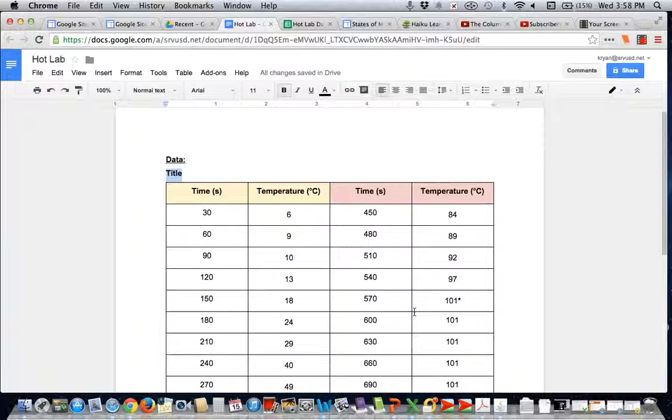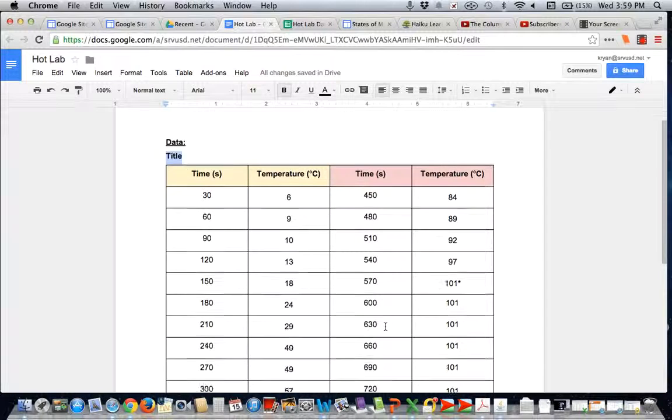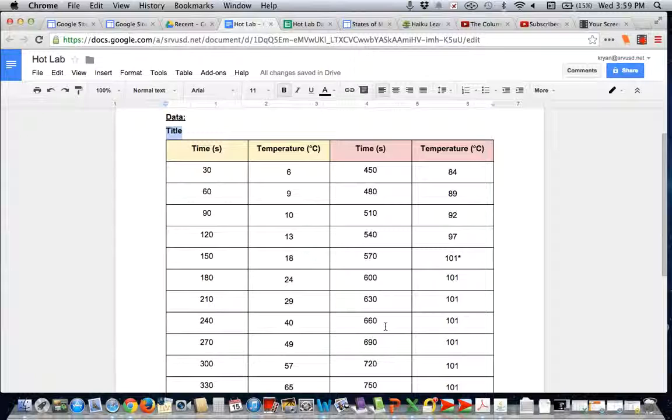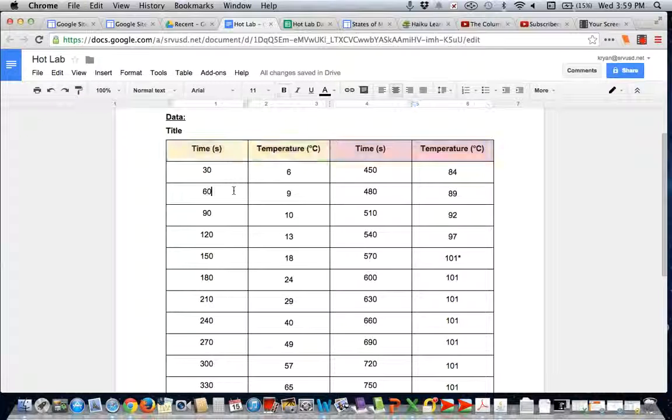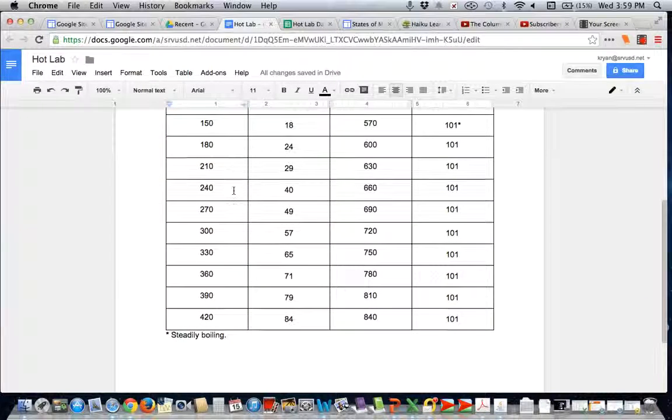Now this is one way to make sure that you have your data table on just one page. The problem with having data tables that are on more than one page is that they are then missing this heading information of time and temperature, or they're missing the title. And if you're missing this information, then your data table isn't complete. If you can't get your data table onto one page, then you're going to have to make separate data tables so that each data table on each page has a title and it has the heading information like this data table has.